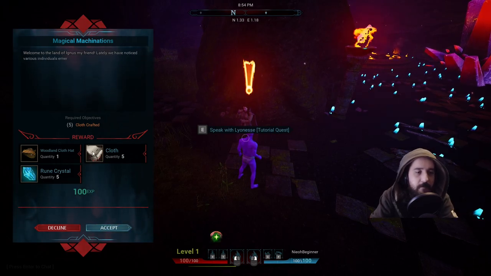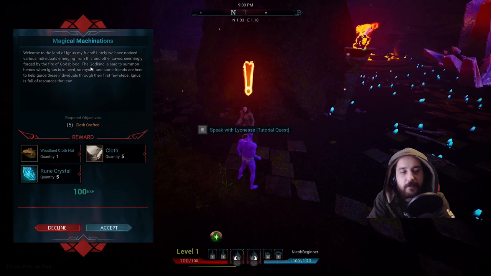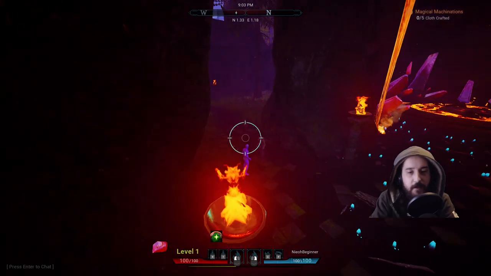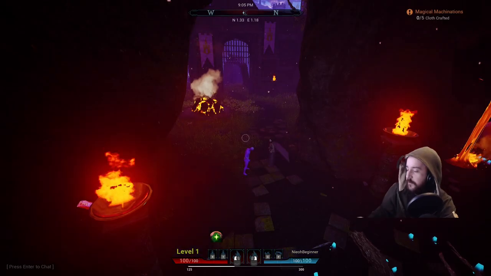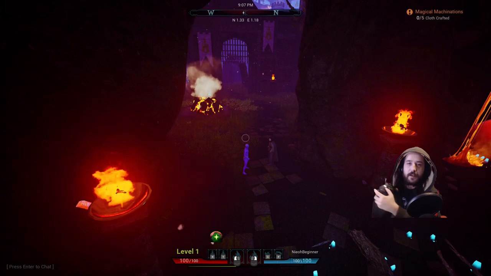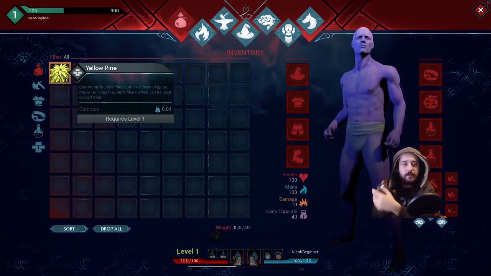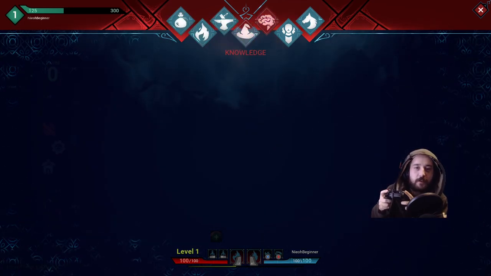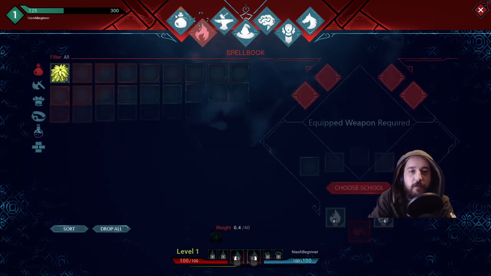Now, the game doesn't really tell you how to do any of this stuff, so I'm going to help you. The first tutorial quest is going to be craft cloth. For crafting, if you hit I to go to inventory, or on controller, it'd be like the back button, the select button, whatever you want to call this button, you can right bumper, left bumper to switch between the tabs. Or if you're mouse and keyboard, you can just switch between the tabs.